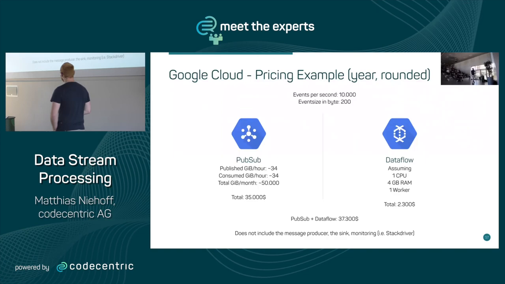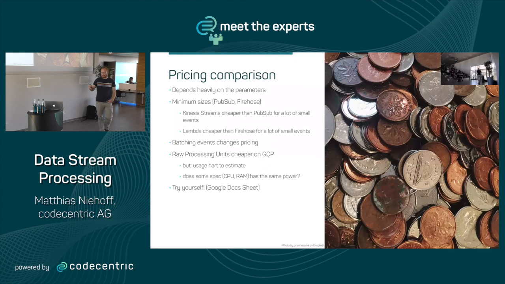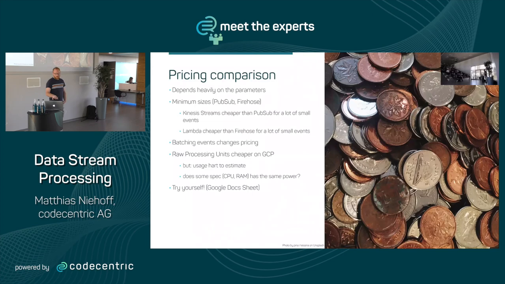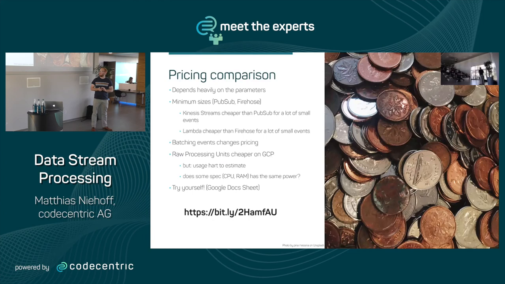For pricing overall: be prepared to be surprised — there are many parameters to tune. Pricing depends heavily on event size and how much batching you do, as most services have minimum event sizes. Pub/Sub and Firehose both have minimums. Batching helps reduce costs. Processing units per hour are slightly cheaper on GCP, but it's not clear whether 4GB RAM and 1 CPU is truly comparable between AWS and GCP. I have a Google Sheets calculator available — find the link and try it to see how prices change with your parameters.